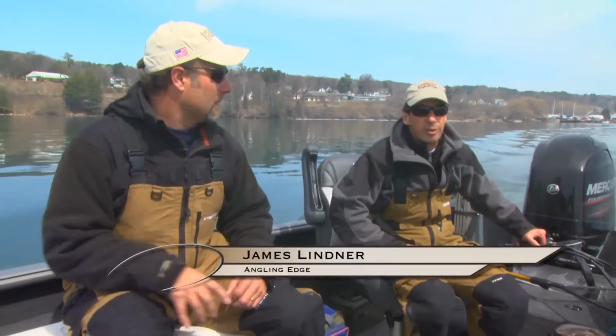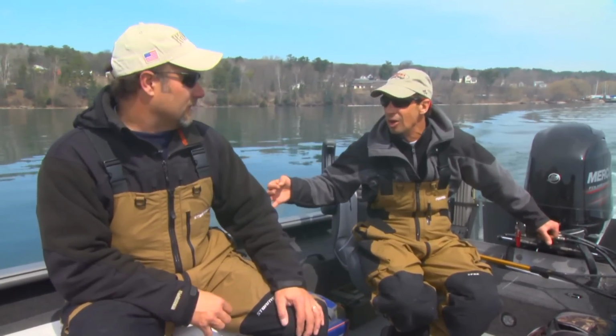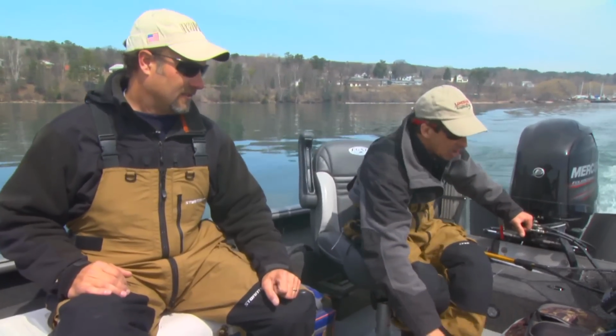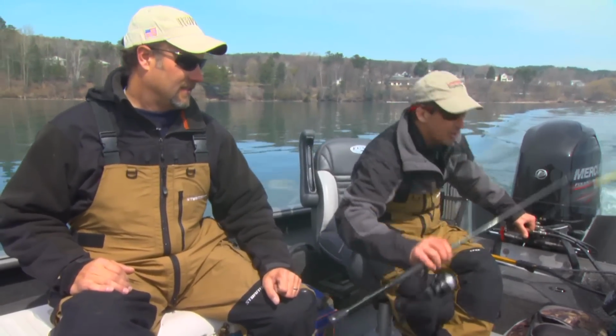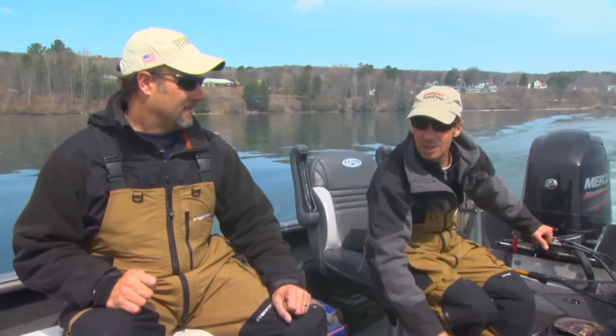The biggest thing is we're going to be fishing with more conventional tackle. We're not using a lot of the things that are associated with Great Lakes fishing, such as downriggers, lead core, various types of copper lines, and divers. It's not that complex. We're taking a classic walleye rod, putting a crankbait out, flatline trolling, and hopefully getting some big trout. We'll see. Okay, ready to fire it out.